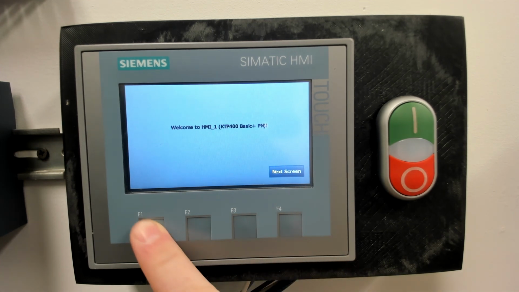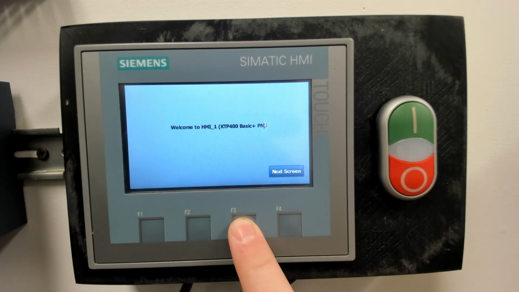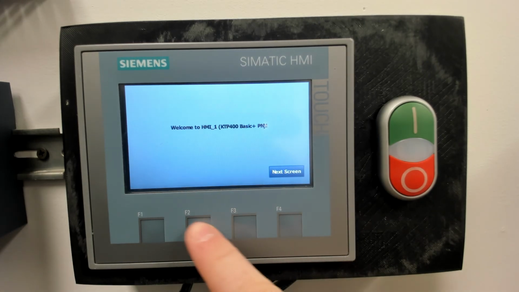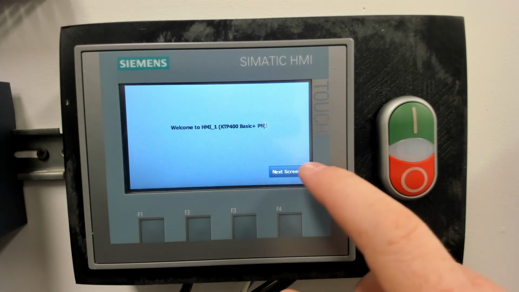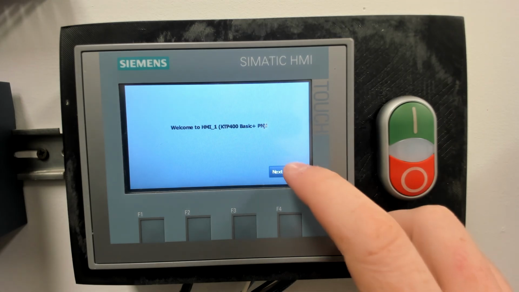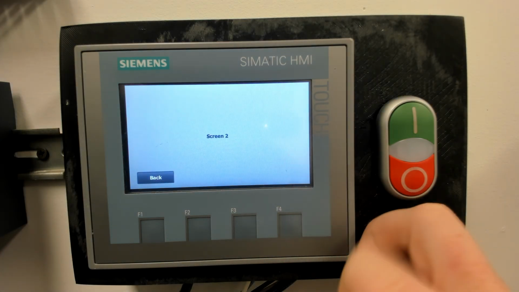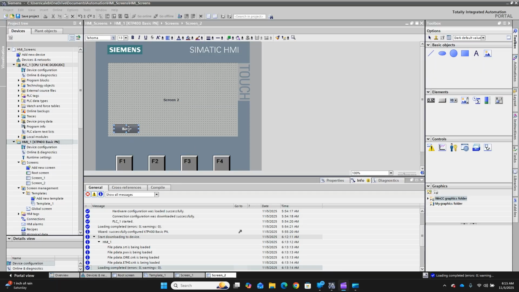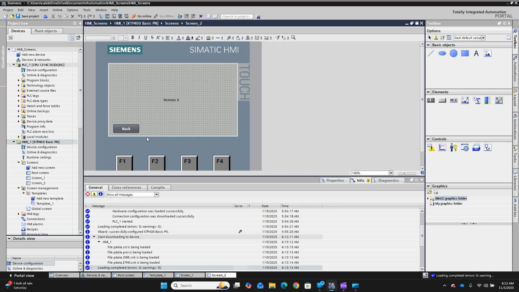We can also use these buttons down here. Right before I end this video, I'll switch over and show you how to address these buttons if you don't want to physically take up real estate on your screen. So if you didn't want to take up real estate on your screen by using these buttons, or you just wanted to put an icon there, we can use these quick keys as well. And the way we address those is very similar to a button. We just don't have to make it, right?